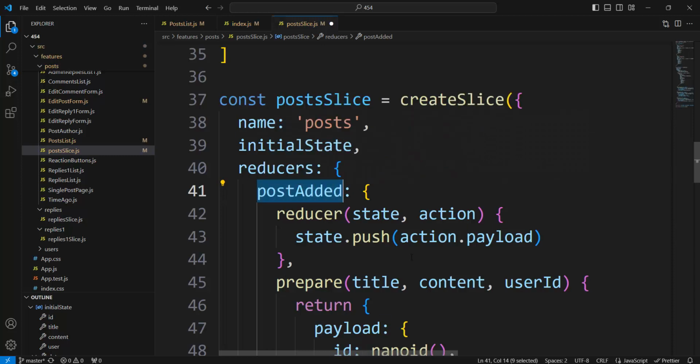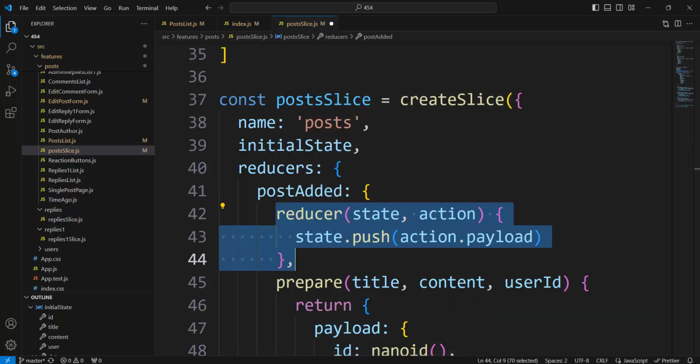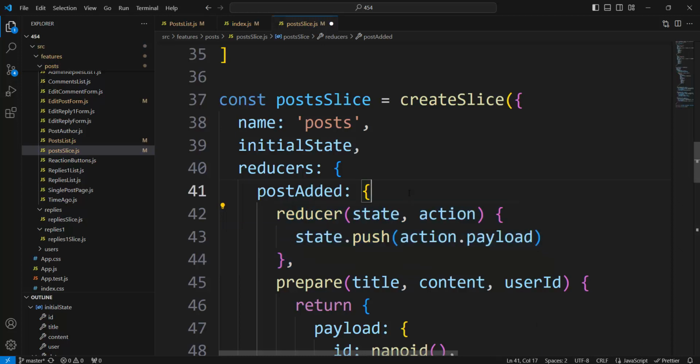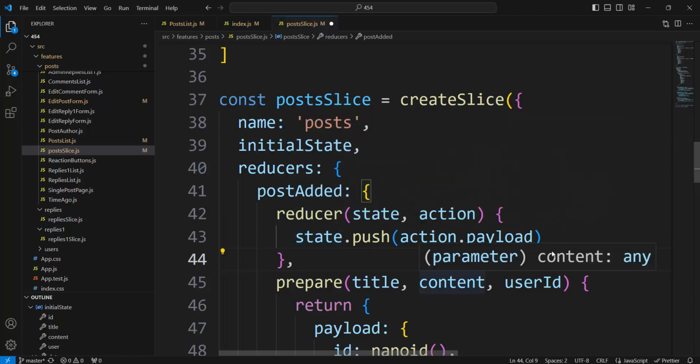is written like a property, and there is a value object, and inside that object there are two functions, function reducer and function prepare. Function reducer is there because postEdit is in reducers and must have a function with parameters state and action. And in the body there is state.push(action.payload).